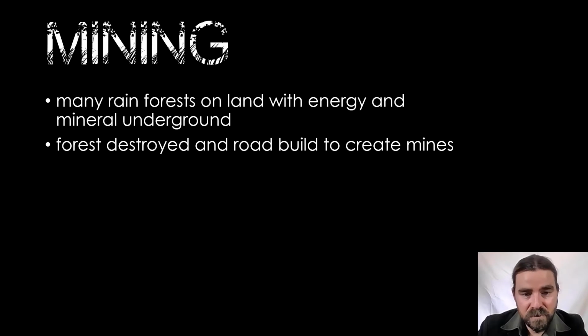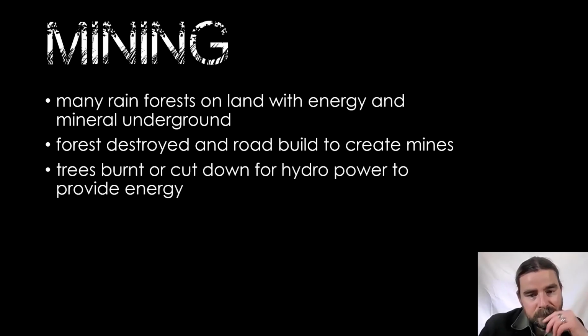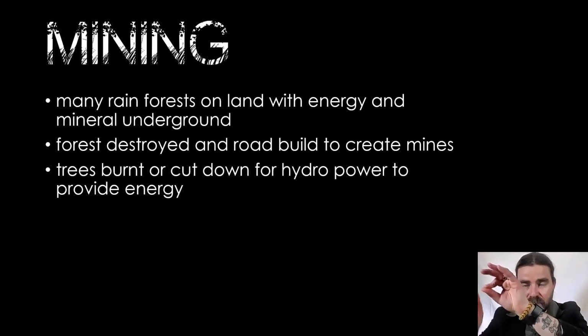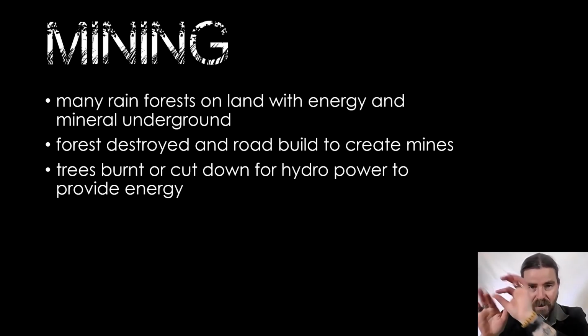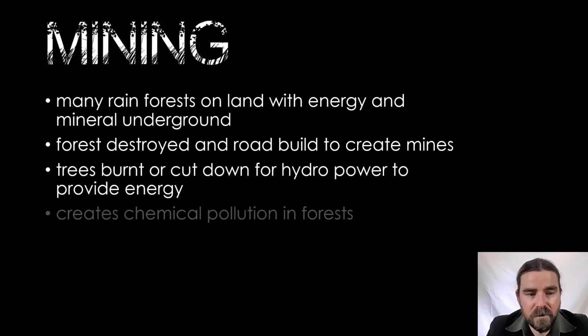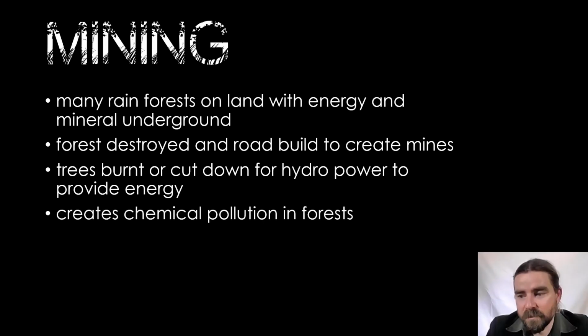It completely destroys the forest, and you have to build roads to get to the mines, and mines leave a lot of pollution afterwards. You might find that trees are burnt or cut down for hydroelectric power. Hydropower is when a river runs over a turbine and spins it, and so with the power of gravity pushing the water down, the turbine creates electricity. And there's heaps of pollution left afterwards.